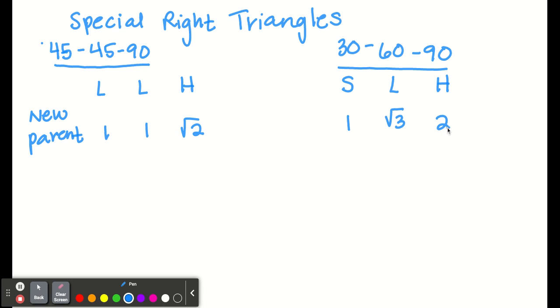So if you're having a difficult time keeping straight the numbers that go with each triangle, listen to these different tips and keep them in mind. So when we solve for special right triangles, again, we're looking for missing sides. But we have to know that they're either a 45, 45, 90 or a 30, 60, 90. If you don't have any angles, you cannot make assumptions that the angles are these measures. From there, we set up the proportion, we cross multiply, and solve for the variable.